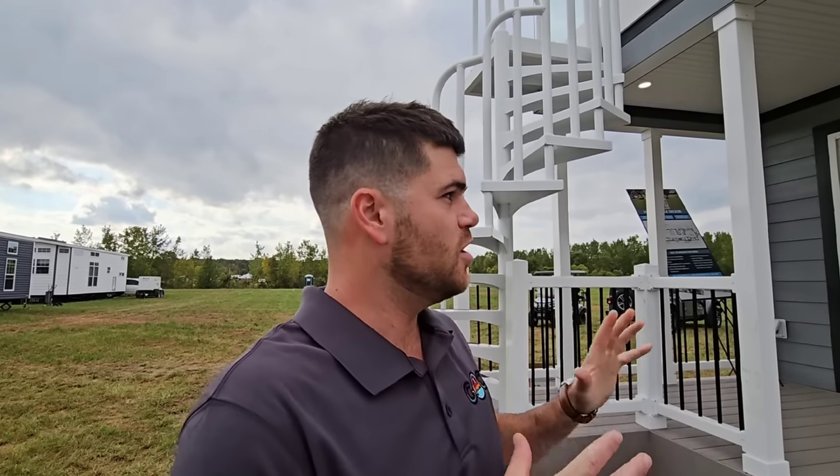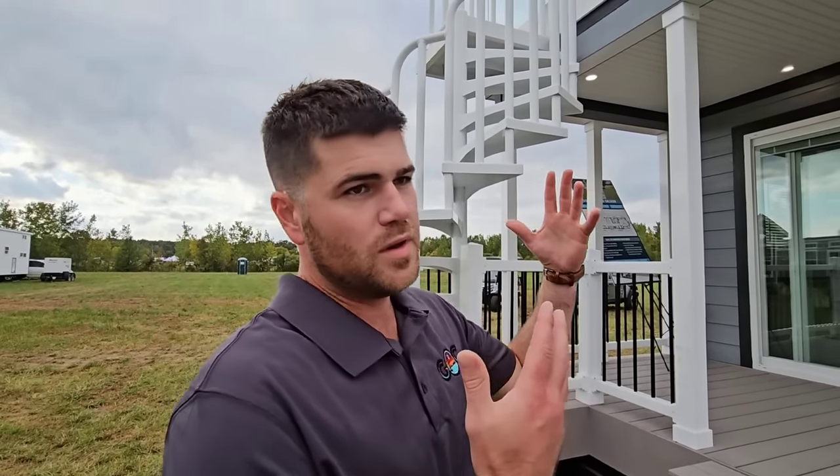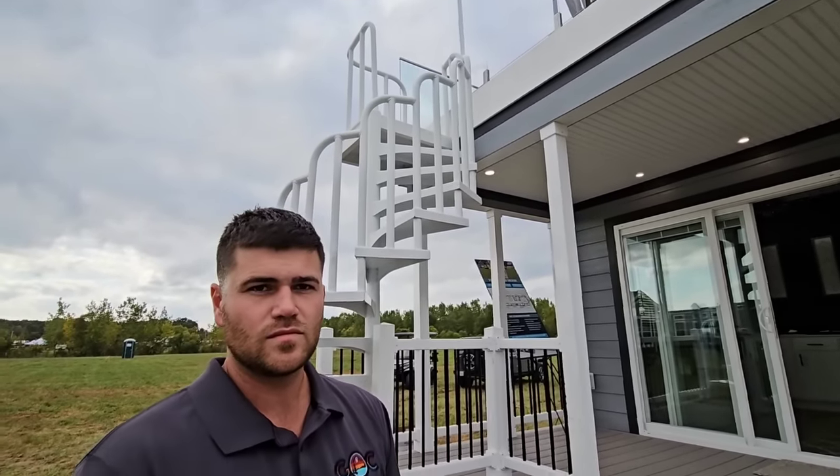This is the 300 K1 Double Decker — the very first of its kind. It's 12 feet wide and rated as a park model RV, so typically these go in a campground or RV resort. They also sell to developers who use them as rentals. When transporting, the glass panels up top come off for transport, then a crew installs them on site — so it's 99% complete but finished on location for safety.